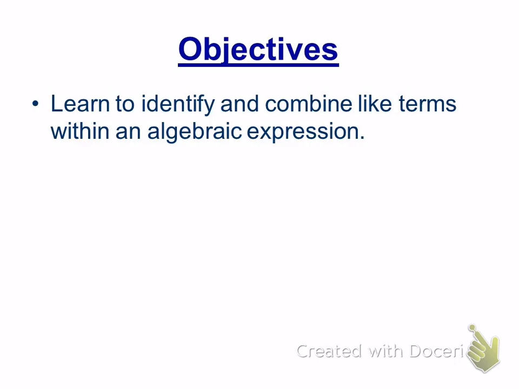So we're going a little above what the textbook asks us to do in this lesson. The textbook just asks us to identify and combine like terms. That's a little elementary for where you guys are as an honors class. So we're going to be using the distributive property and multiplying and combining like terms.